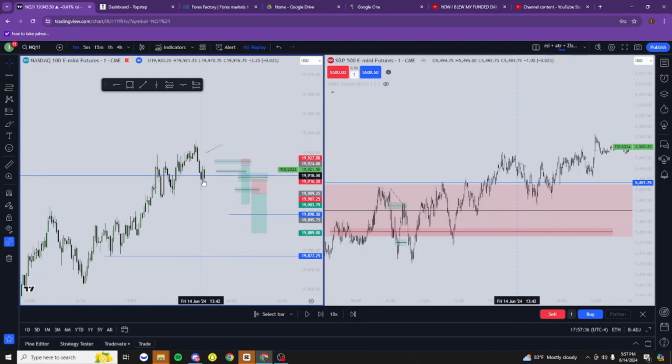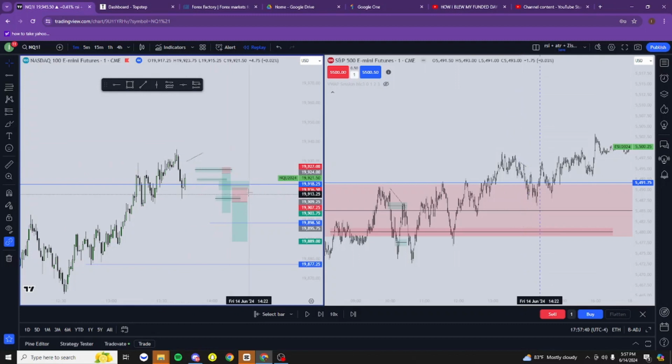Start to see some sellers stepping in, moving to the downside. We have 2 fair value gaps that are unfilled, right? Potentially there for an entry. I don't enter off of just that. I want to wait for more confluence. What is the next step? SMT, right?